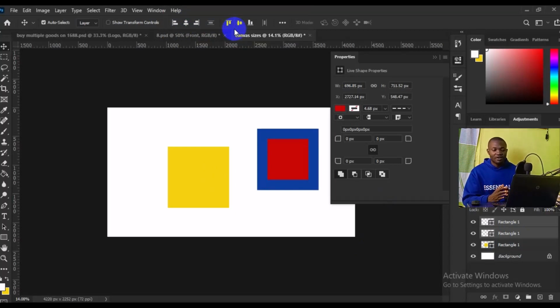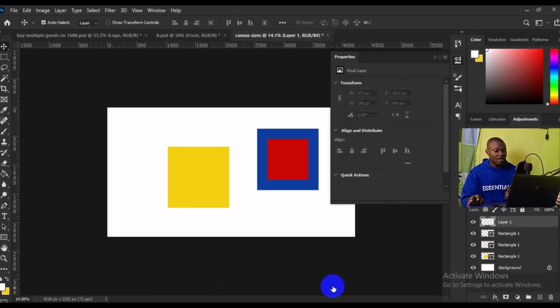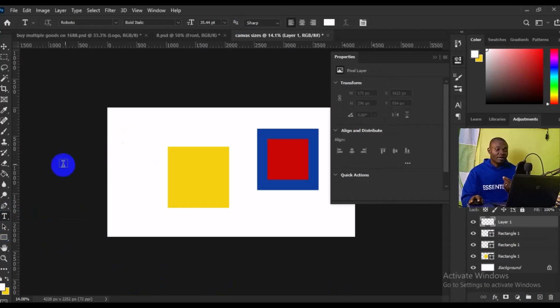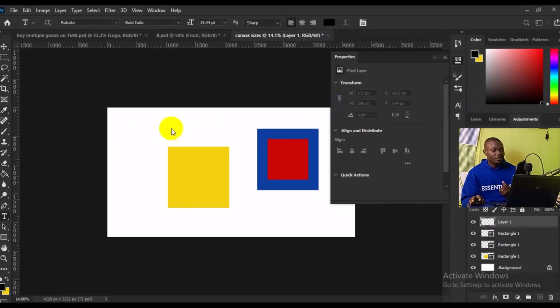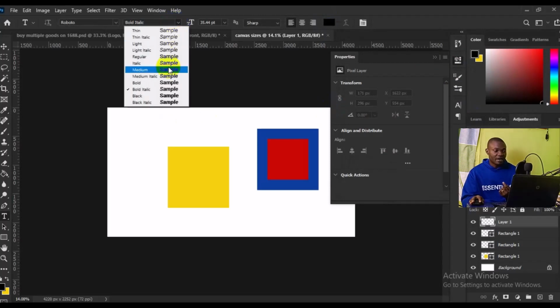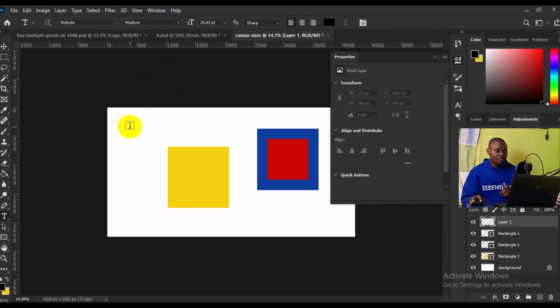So this same method here can also be used to copy and paste text. For us to do that, we can simply come to the layer right here, we create a new layer. After we make a new layer, we have to click on our type tool and make sure we choose horizontal type. Then right here, we can see by default our foreground color is white. So we need to change this to another color. We have to click on here, and I'm going to make sure I use 100% black, and I'll click on OK. Then I will change the font style right here to medium.